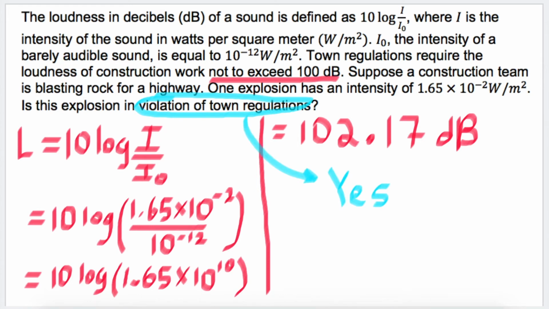The answer is yes. Alright, here's the final really cool application of logarithms, and it involves prescription drugs. In the development of a drug by pharmaceutical companies, they have to figure out how much time it takes for half of the active drug to leave your blood system. This amount of time has a term, and it's called half-life. Half-life can vary from minutes, hours, weeks, depending on the drug. Sometimes it also varies depending on the gender of the patient, the age of the patient.